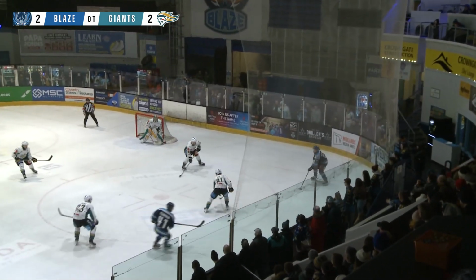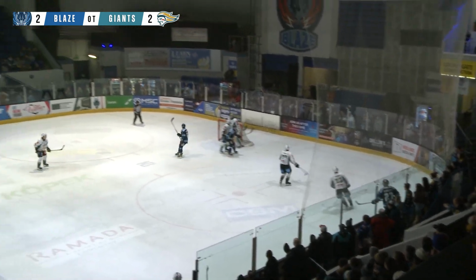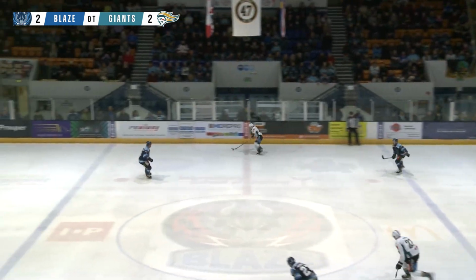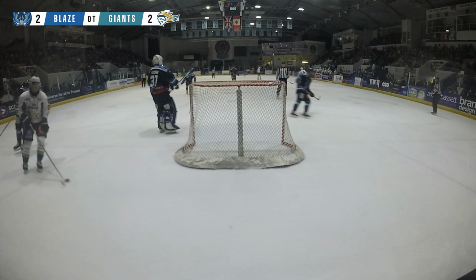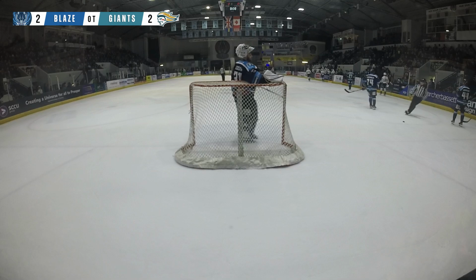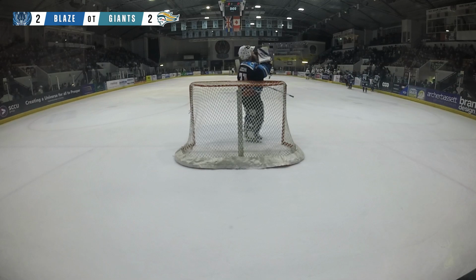Here's McNulty, all alone in the corner. Help arriving now. Fires one in the general vicinity of the net. It comes up off the glass, and we're going to have a shootout between these two teams. I've loved that game. It's been an excellent game of hockey between these two sides, and it almost feels a shame that someone's got to be a loser. But one of the two teams is going to come away with it with 2 points.